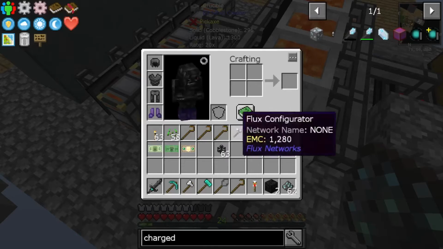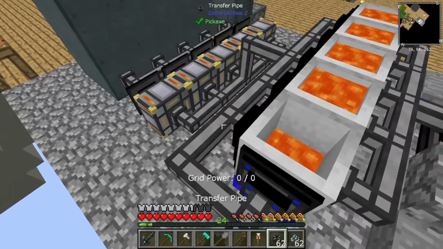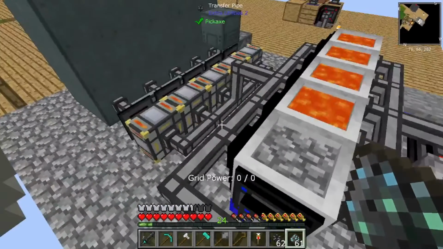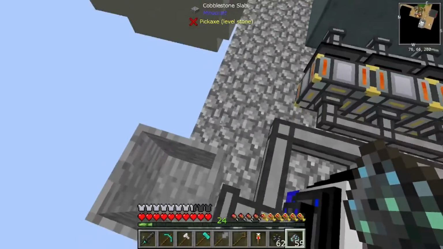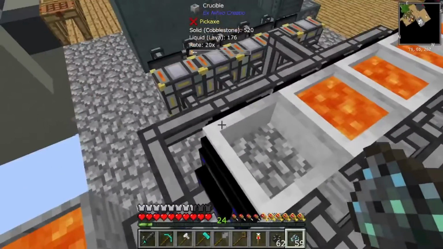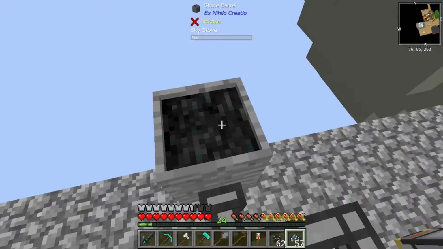I could just get up here, walk over here, and bloop, bloop. Honestly, why not just do it this way? Didn't even need that. I honestly don't know my priorities. I might run out of lava. I don't think we're going to run out of lava, but the generator might slow down a little bit.